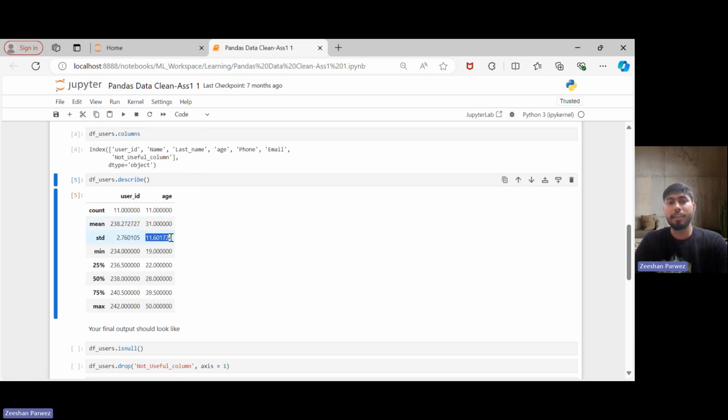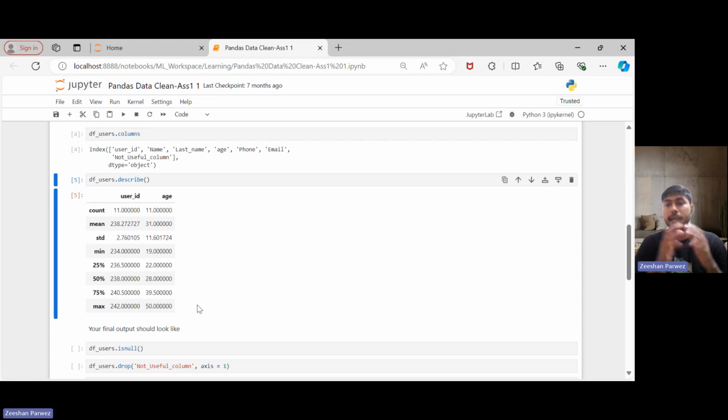Then this is the standard deviation, which tells how much the values deviate from the mean. If the mean is 31, it tells how far below and how far above it the values go. Minimum age was 19, maximum age was 50. It describes the data to us. And if you are working with machine learning models, you will get a lot of integer columns.